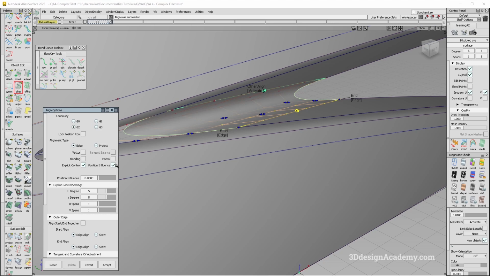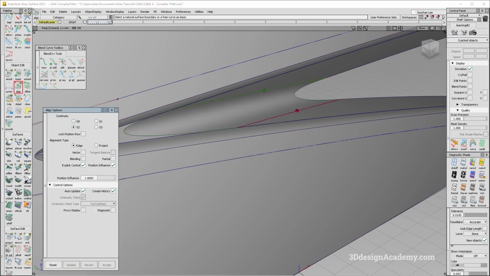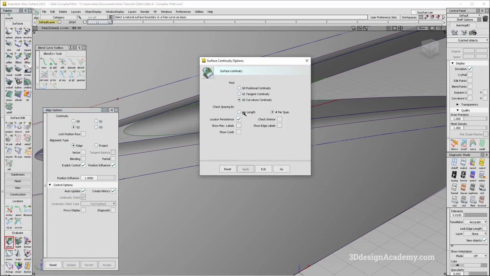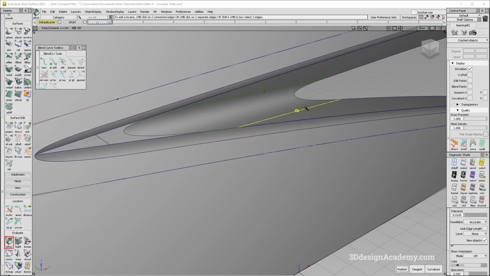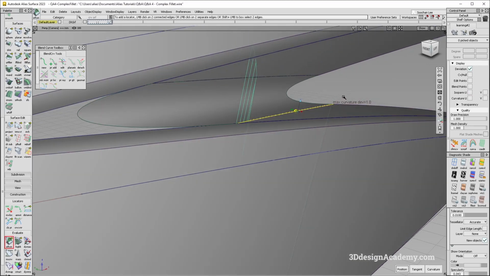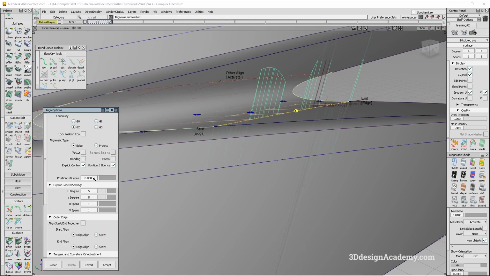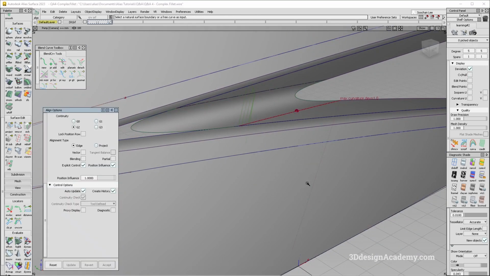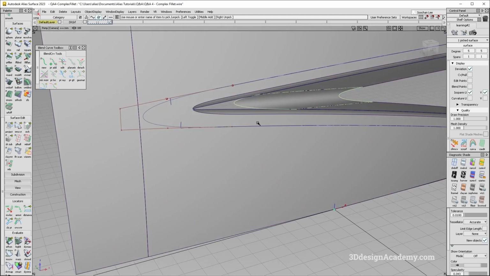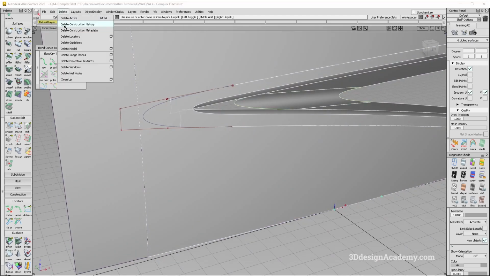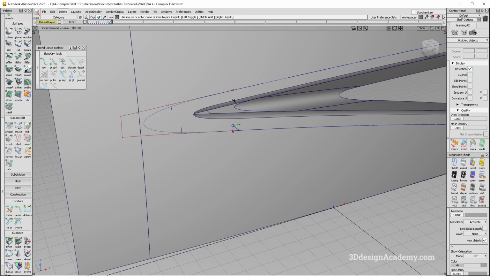Now it looks like there's a little bit of curvature deviation. That could be due to the flatness of the surface. So let's just check. Yeah, it's 1.0. You see a little spike here and there. So I think that might be due to that. But it's at least tangent, so let's just leave it. And let's go ahead and delete the construction history over here, and let's do this one.